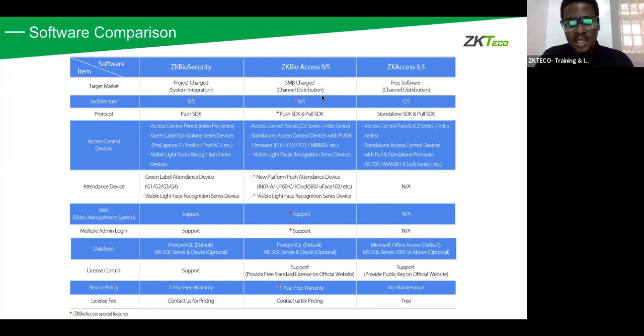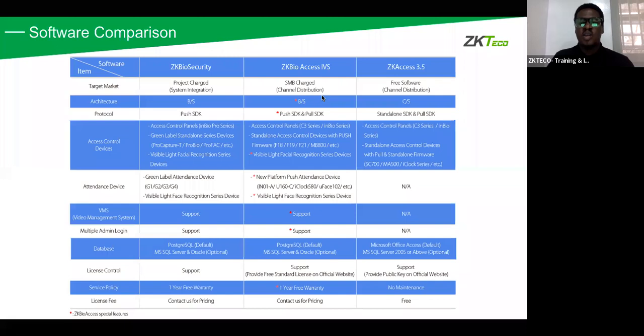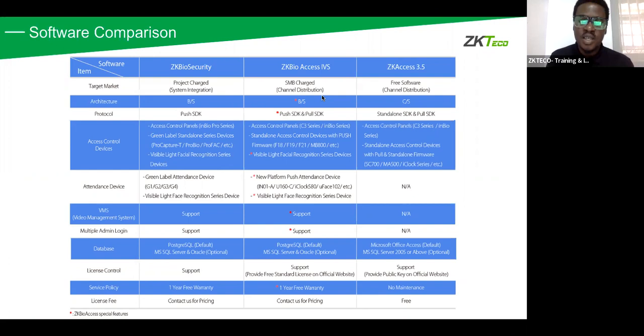Unlike ZK Access 3.5, where you have just Microsoft Office Access and MS SQL Server 2005, which is a very stale and old database structure. So you can see the difference between ZK Access 3.5 and ZK BioAccess IVS. You can see the robustness ZK BioAccess IVS gives.